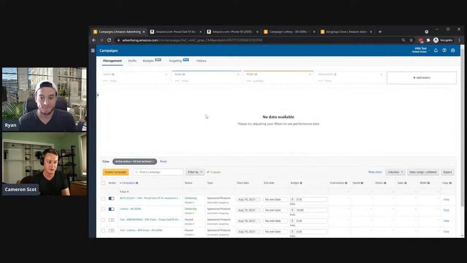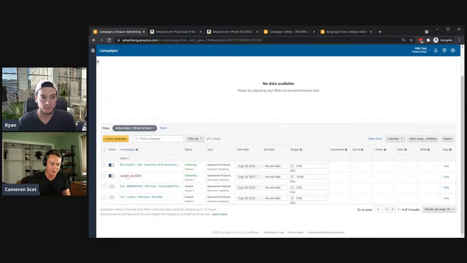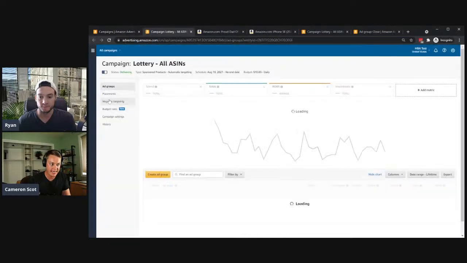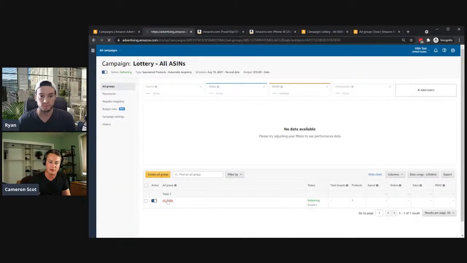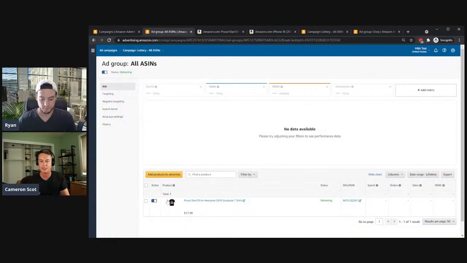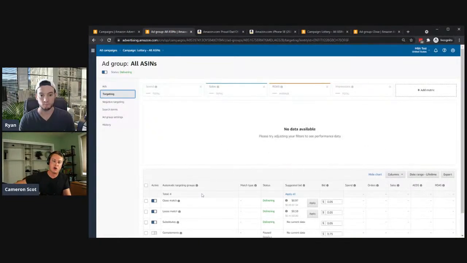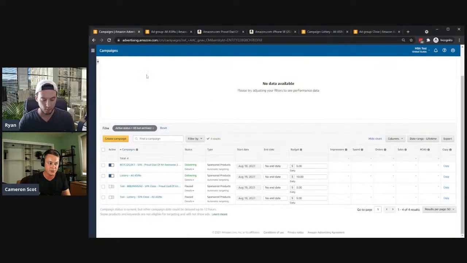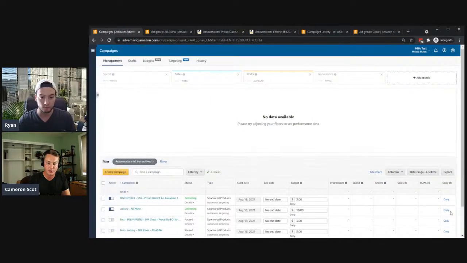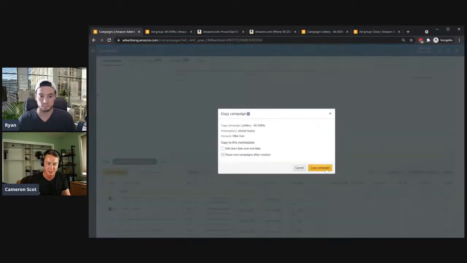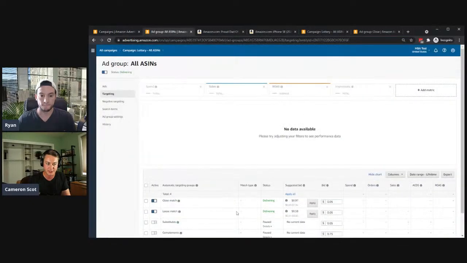If you end up segmenting those out, and again, you don't have to start, you can just leave it like this and start collecting data. When you do see one that's lagging behind, not performing, or sucking up all the spend, you can go in, turn that off, and create its own campaign for it. So if I see substitutes is really not doing well, you can turn it off at that point and duplicate the campaign. It's a copy button, so you can just copy your campaign and change some of those adjustments.